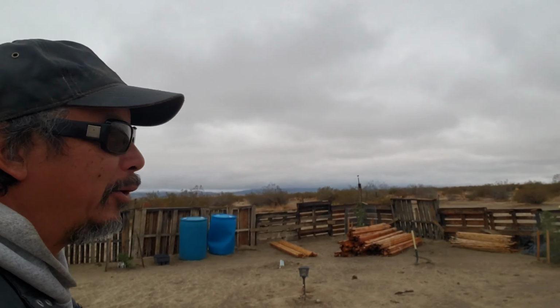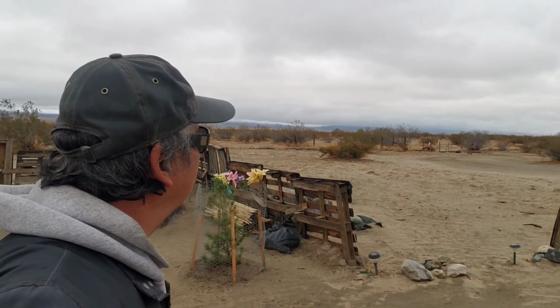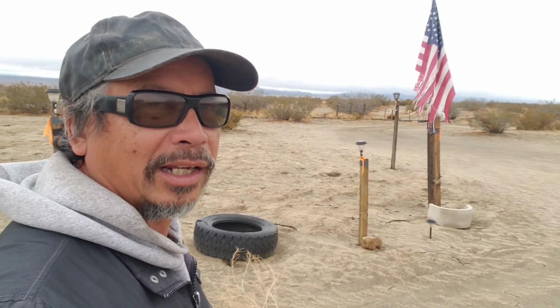But come with me guys, let's take a look at the first one that we did over there. There's no liner. The only one that has a liner is the second one, and the third one doesn't have a liner either, but I'll show you guys that anyway. So let's go over there. Let's go walk. It's just right over there in front, so we'll go check it out.